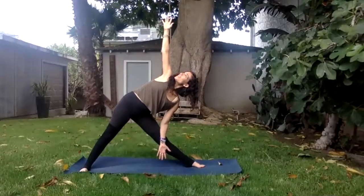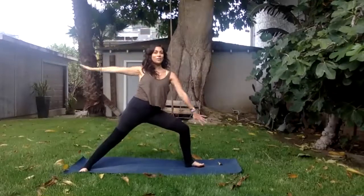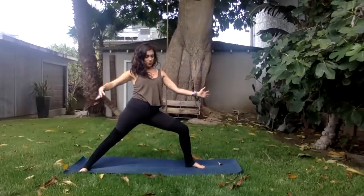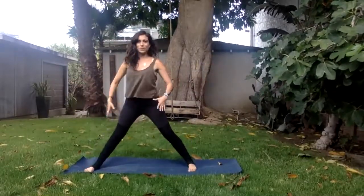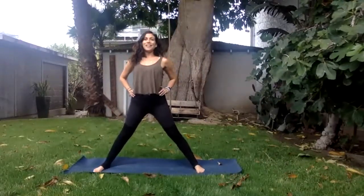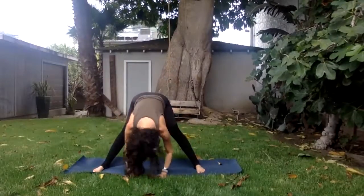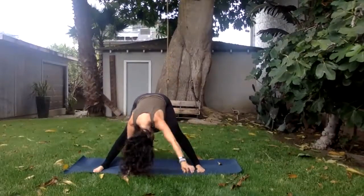Deep inhale here. Exhale, bending the front knee, will come back out into a warrior two. And then we're going to shift our feet and our hips so that they're facing forward. Bring the hands to the hips, inhaling here. Exhale, diving forward. Bringing the hands down, allowing the head to hang.